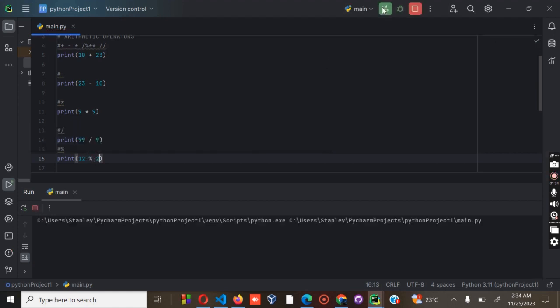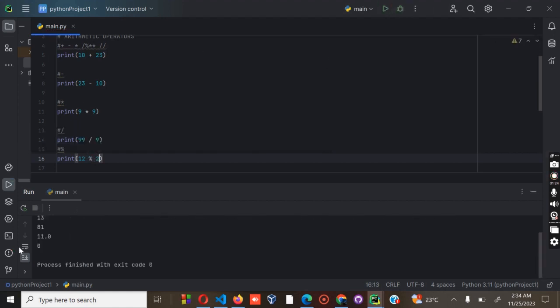Then you run your program. So you are supposed to get a 0. The modulus of 12 and 2 is always supposed to be 0. Okay, next we have exponent.